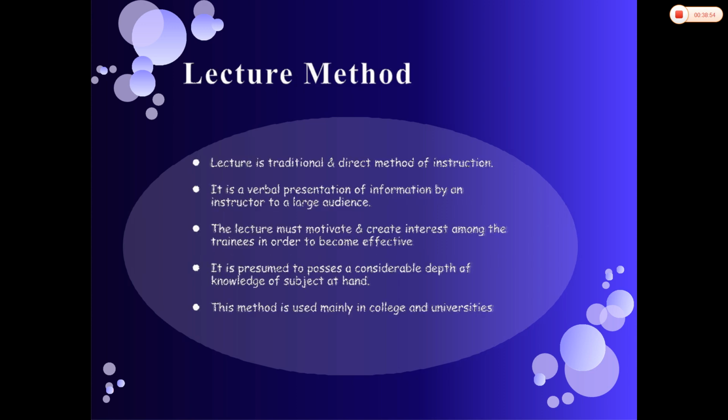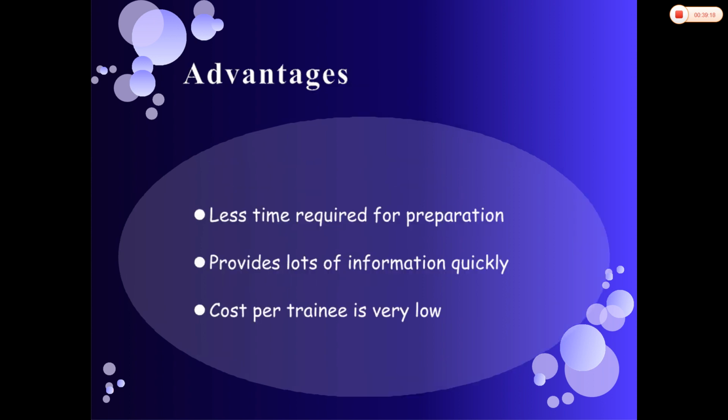Next one is the lecture method. Lecture is a traditional, direct method. What we use is the lecture method. It is like a one way interaction, and it is a verbal presentation of information by a person to the employees. A seminar will be there, a kind of group discussion will be there, and here the lecturer motivates the employees and creates interest among the trainees.